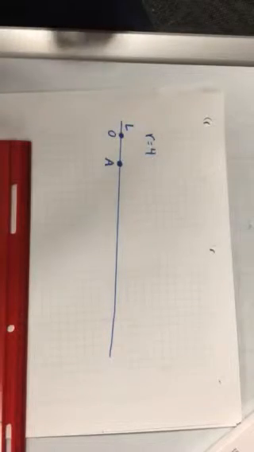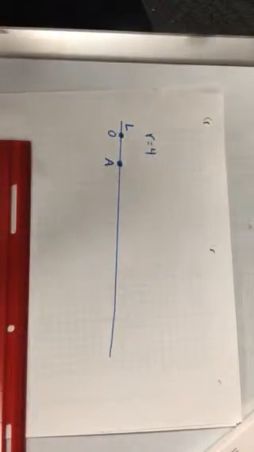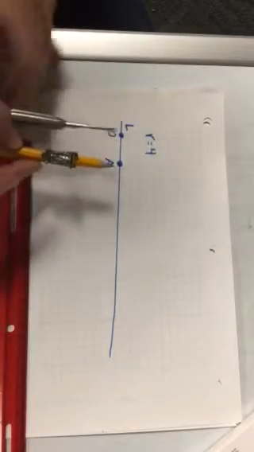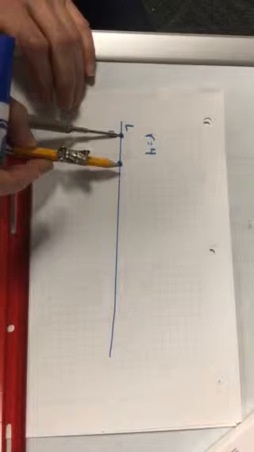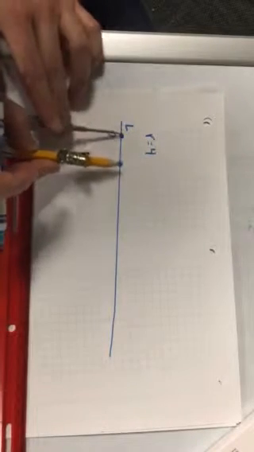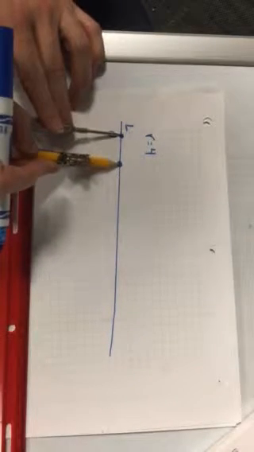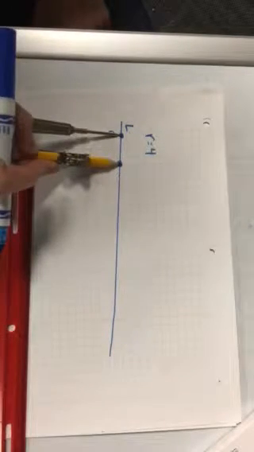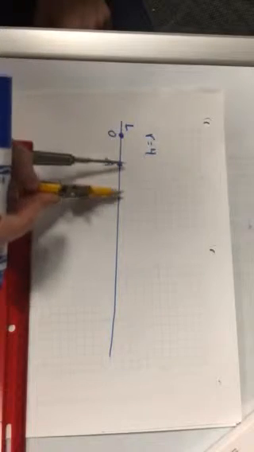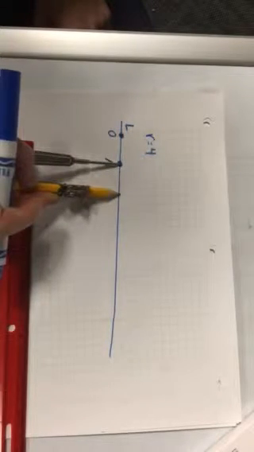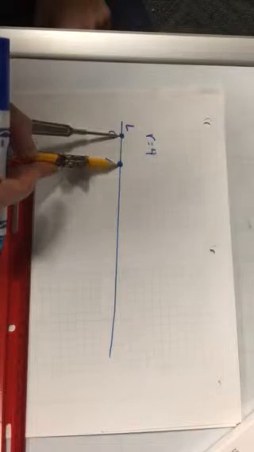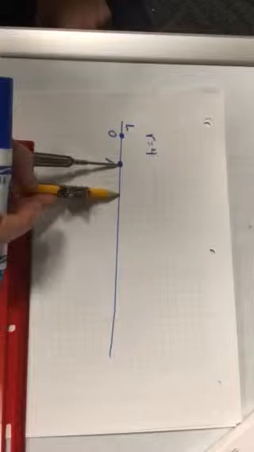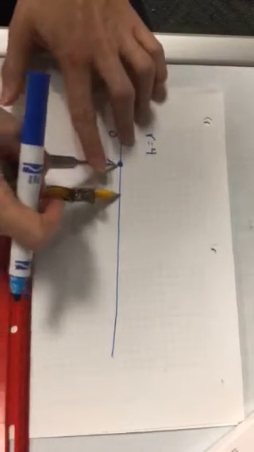So just like we did with the rays and we had the scale factor of 2, because we're going bigger, you can use your compass. Take your metal point of your compass, put it on your center point, which is O, and put your pencil on A. And since it's a scale factor of 4, I'm going to go 1. Wait, actually this is 1, right? So this is 1. This would be 2. So I need to put a line there. There's 2.